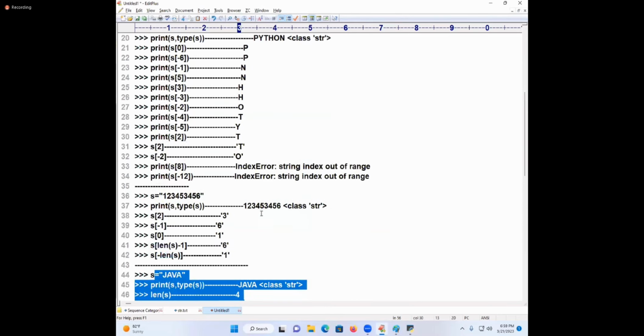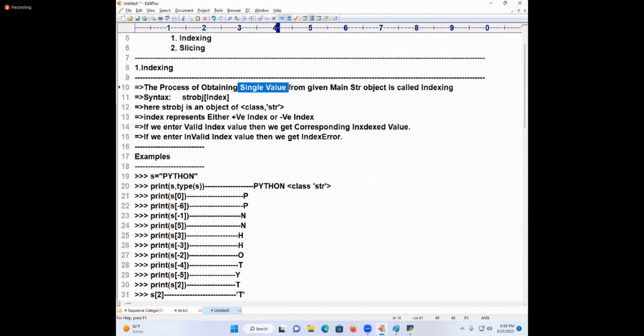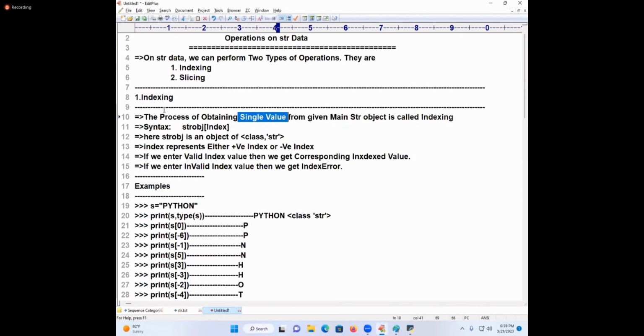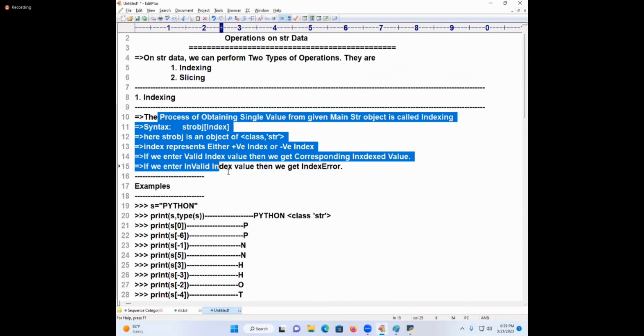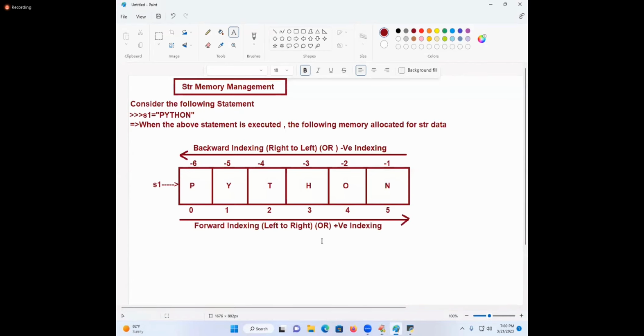Can I go to the next level? What is this operation called? Indexing. What did you understand? Indexing will give you what value? Okay. A single value obtaining purpose. Which concept will I apply? Good. Go to the diagram once. You also see the diagram? Online students, did you understand this indexing concept so far? All of them understood this type of example? Good. Now, I'll move further, students.